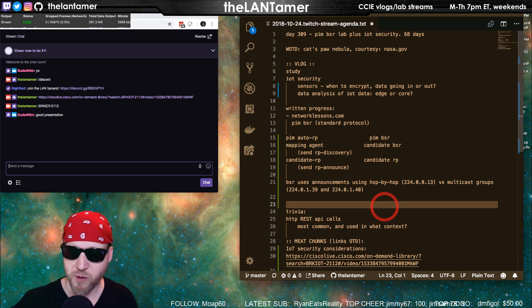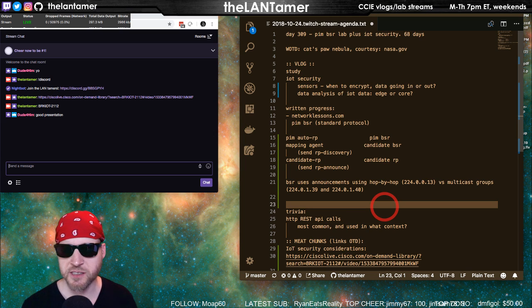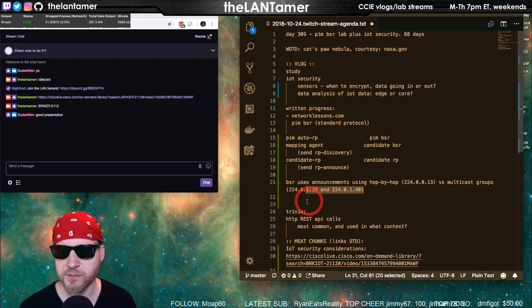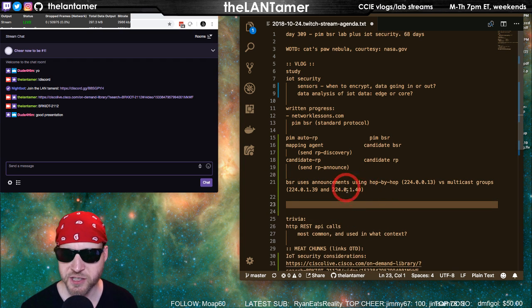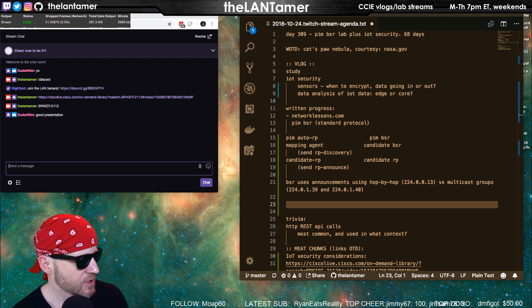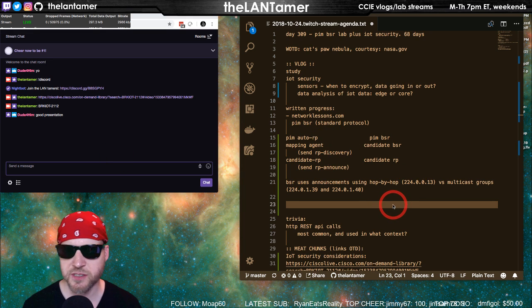And then that PIM router will receive the announcement from the BSR, and like I mentioned, like a switch, it's going to send it out every interface except the one it received it on. So in that way, that's how you can learn about all these BSR announcements on your network. And you don't have the chicken and egg issue, which is really cool.